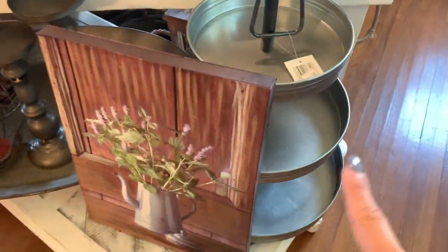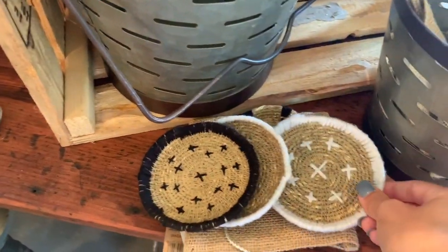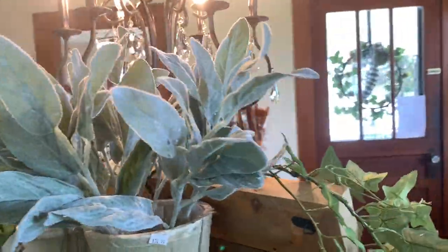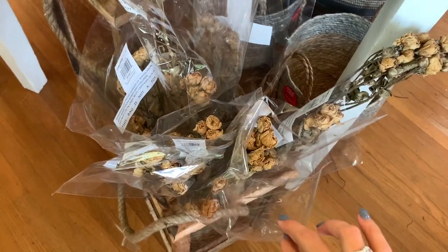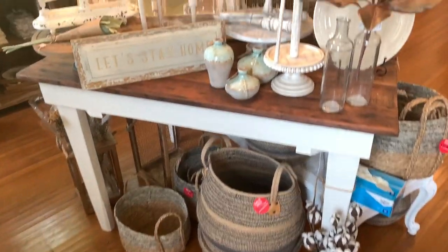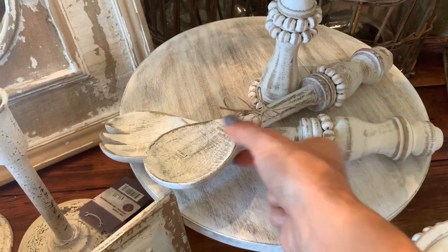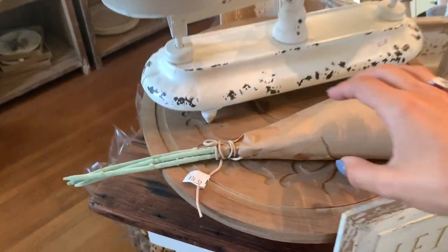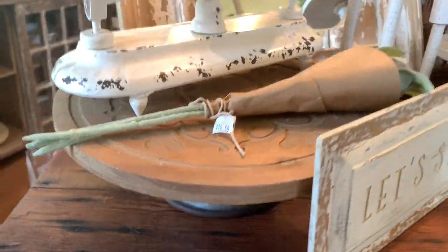She has lots of little tiered trays that she can ship because she can take them apart. Some lamb's ear — her greenery is just wonderful, some of it's preserved and some of it just looks real. Some little tea roses, and here's the front little table when you first walk in. Miss Althea bought some of these, and we loved these little serving pieces. Then I loved this little cake stand right here — that was one of my favorites.